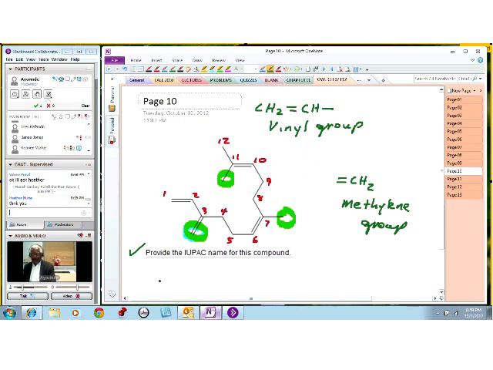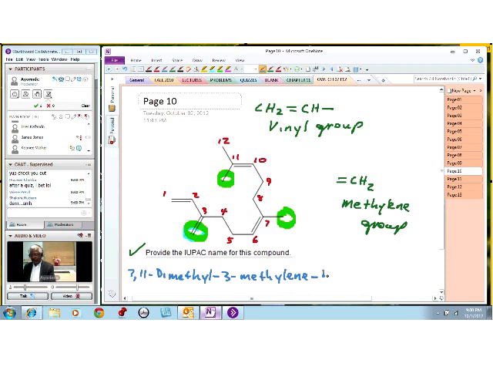So this becomes, methyl is in the 3 position, methylene. So we say methylene. That is 3. That was not 3 methyl. That is methyl in the 7 and 11 position. That is 7, 11 dimethyl, then 3-methylene. And then the longest carbon chain is 12. We have the double bond in position 1, in position 6, and position 10.